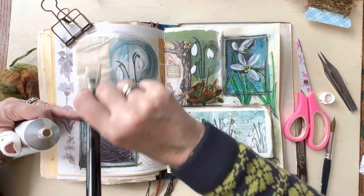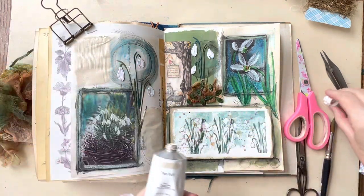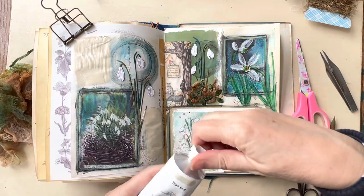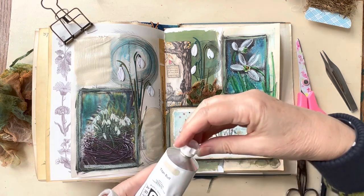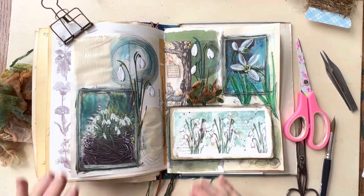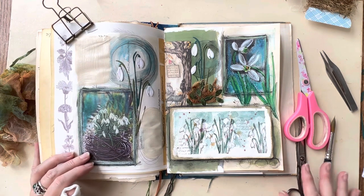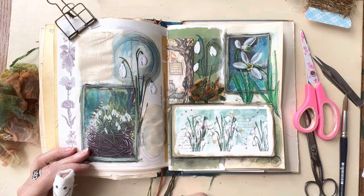Now, those of you who've watched me before, you know that this is my go-to paint because it resembles the color of old paper. Oh, I don't like this lid at all because now I can't get it on again. Okay, I have to dry this again, and then I can write something on here if it's completely dry.